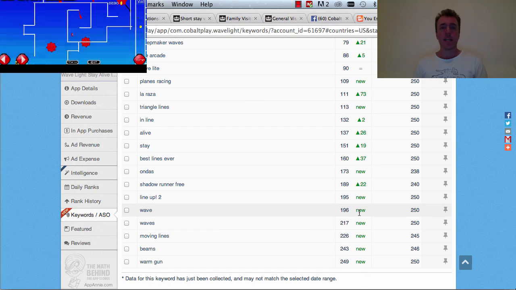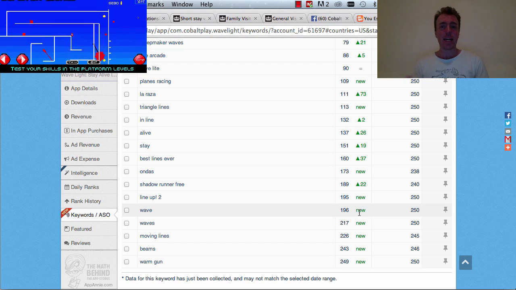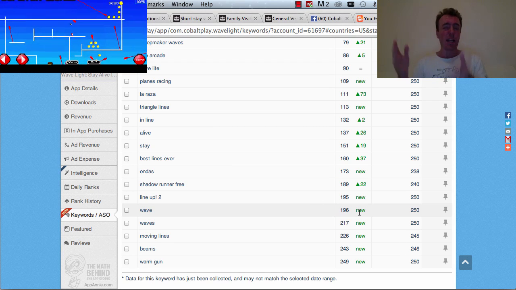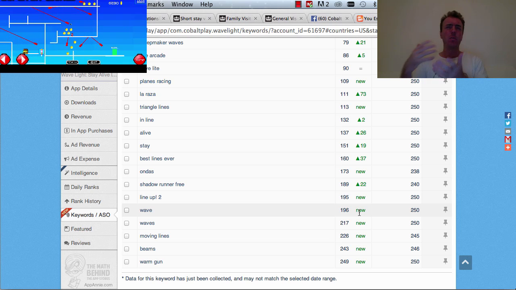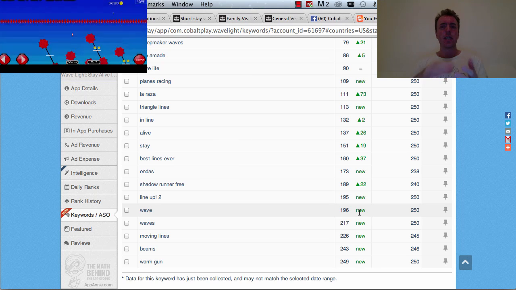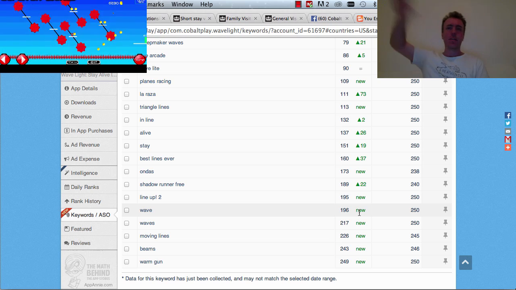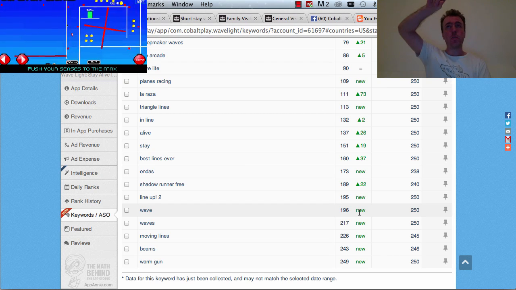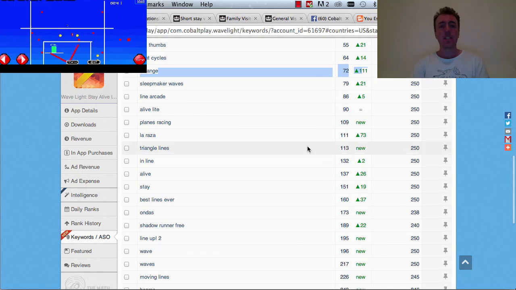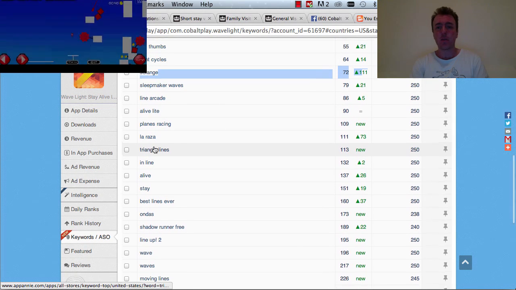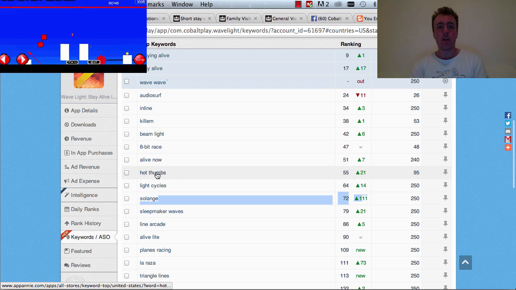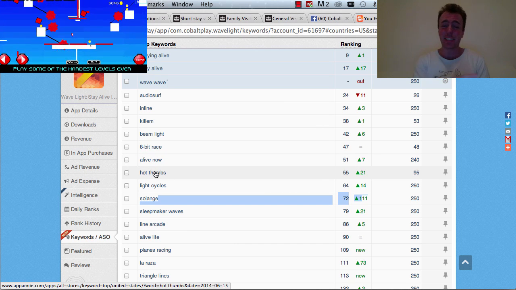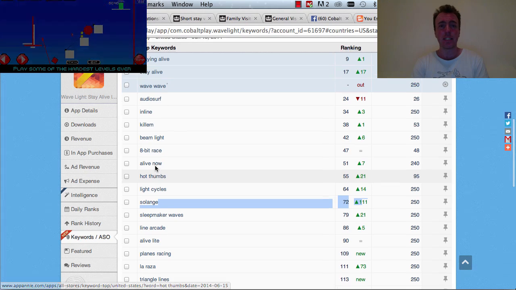So it looks like Google Play over time takes a bit more time to rank for keywords, or maybe a few weeks later it begins to add you to searches, because Google Play has this slower trend of upgrades, slower trend of ranking than iPhone, which has this sort of huge jump and then it comes right down, okay? But this is very interesting. So triangle lines, I don't know what this is. Hot thumbs, I've never heard of that one either. I don't even know if this is inside of the description, I can't remember.